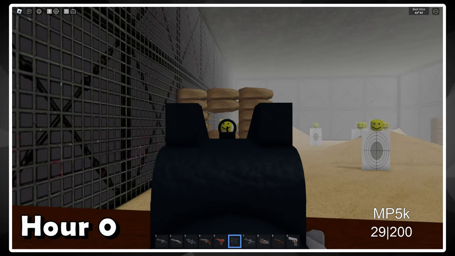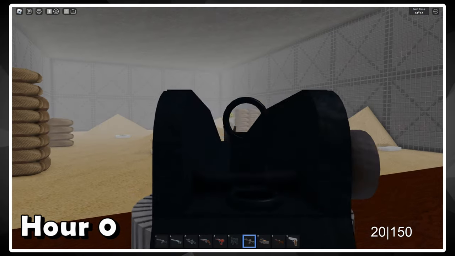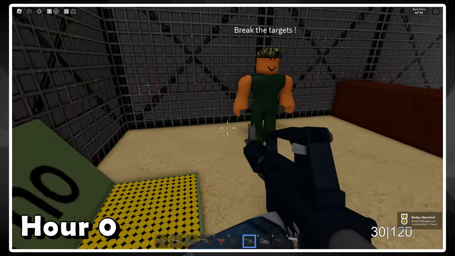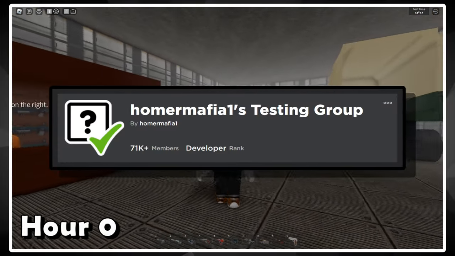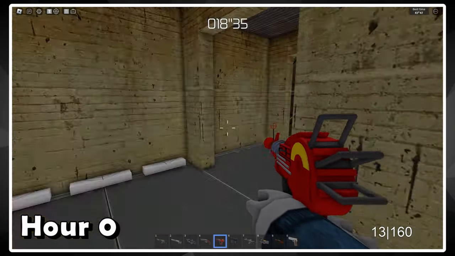The shooting range was a little more challenging since I didn't actually have access to snipers yet, but even still, it's quite literally impossible to fail this badge. Too easy. I got that done in 2 minutes, guys. What's your excuse, huh? Hummer Mafia 1's group wall, huh? What's your excuse?